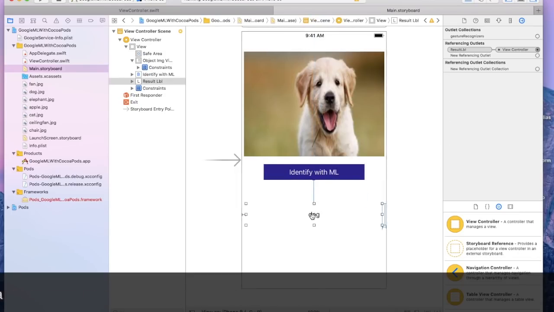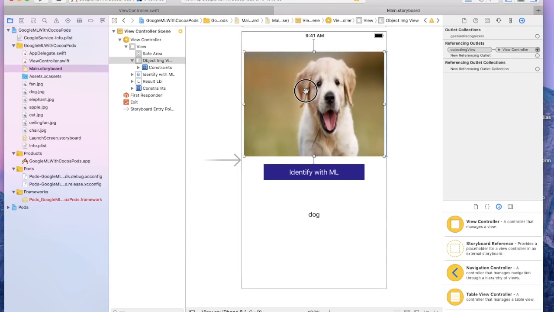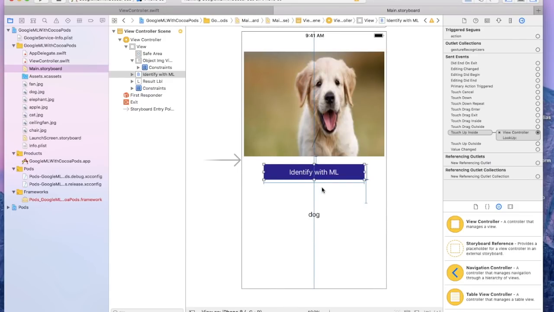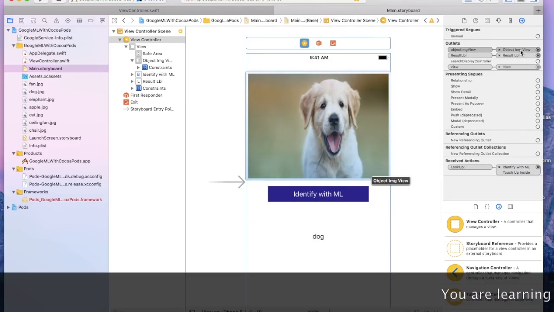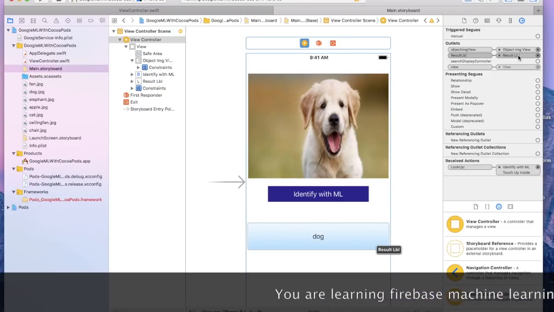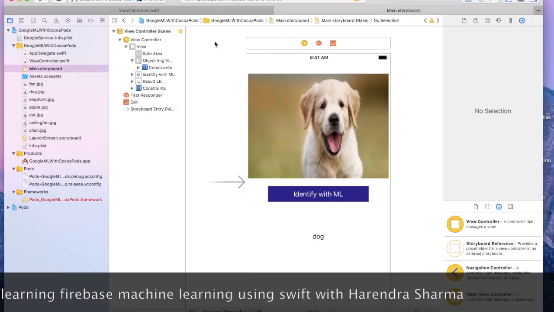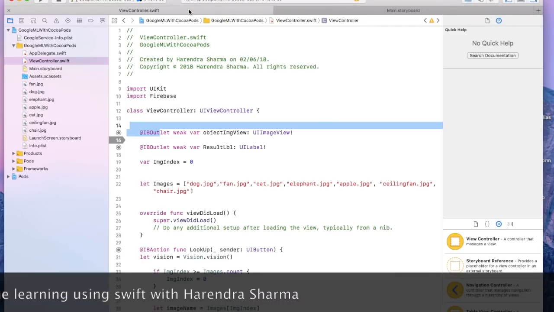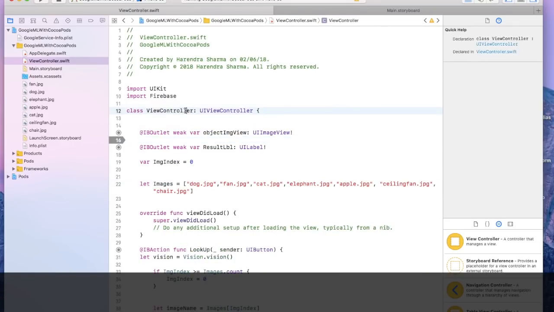It's a button where I have added the action, and this is the result label. You can check here all the connections in your view controller with the storyboard. Also, this code will be available on GitHub, so don't worry about this. You can check and download it.